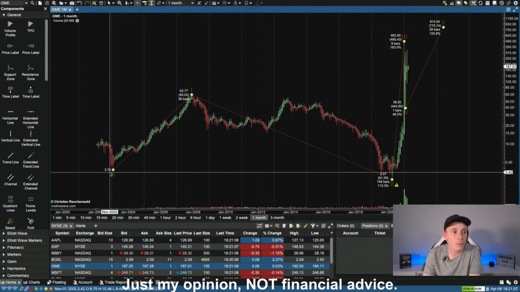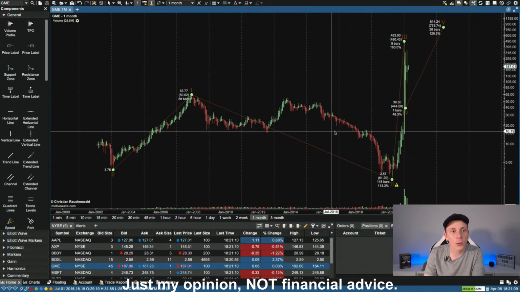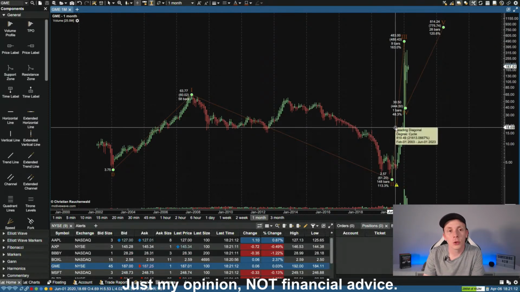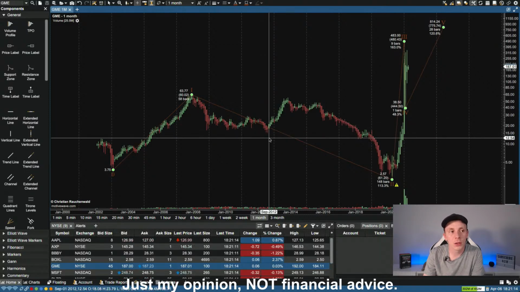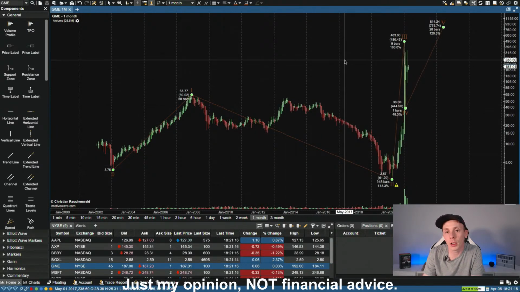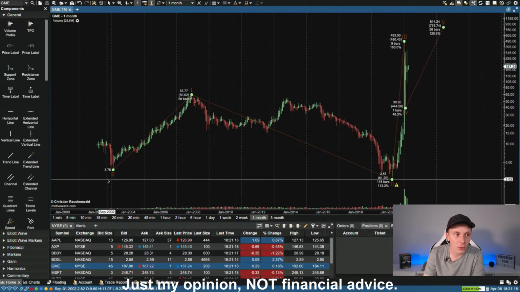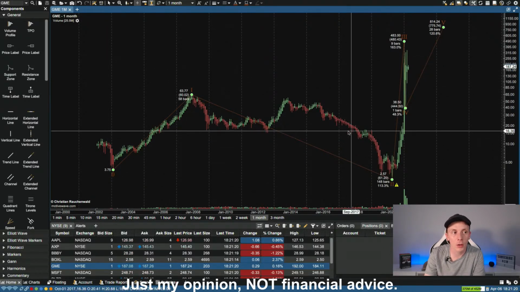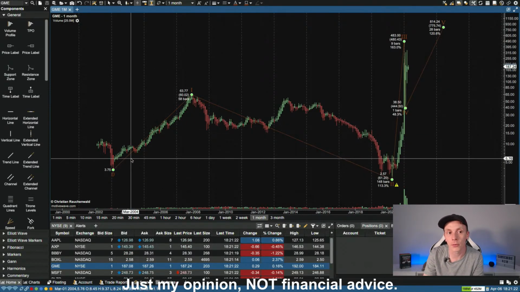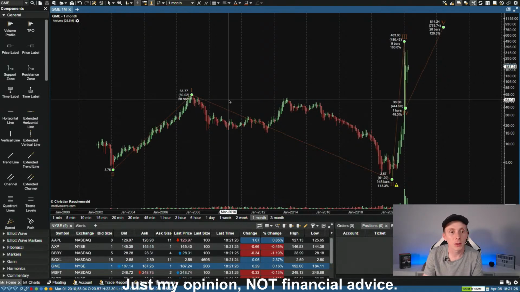And yes, you could label all of this as a corrective pattern, but then you don't follow the rule that on the biggest degree, you're always in an impulse, because the start of a wave 1 is not a corrective pattern, it's a 1, 2, 3, 4, 5. Right? It's an impulse or a leading diagonal. So that's basically how I get here.